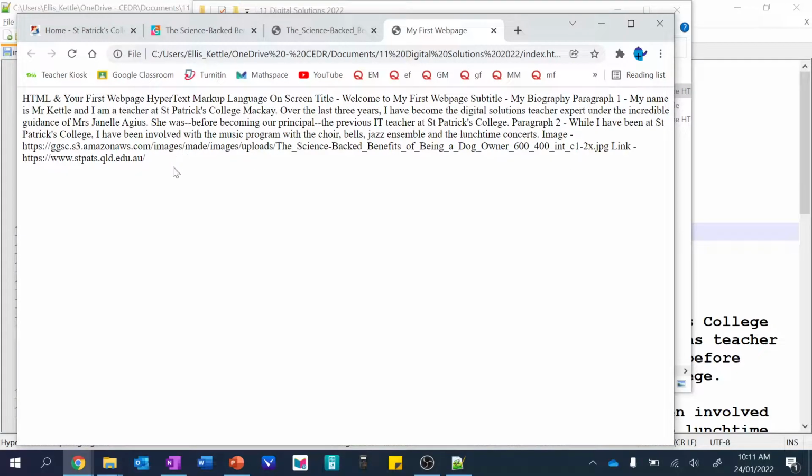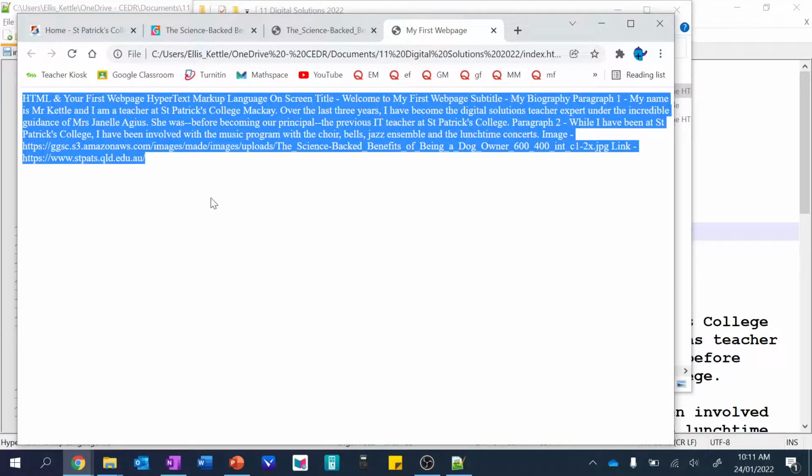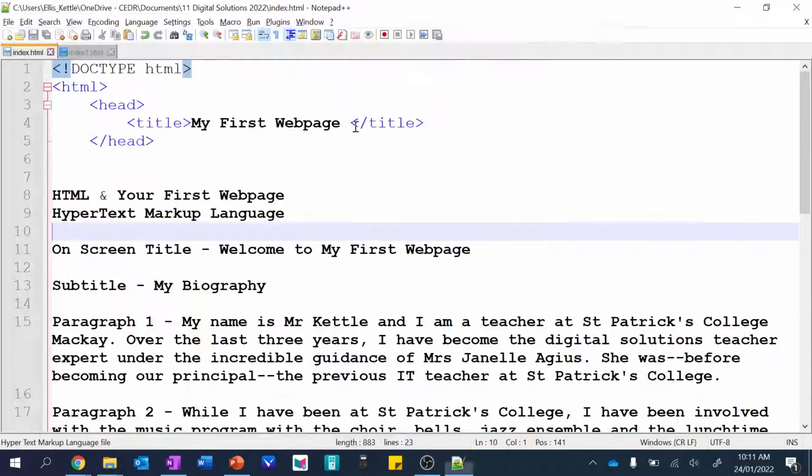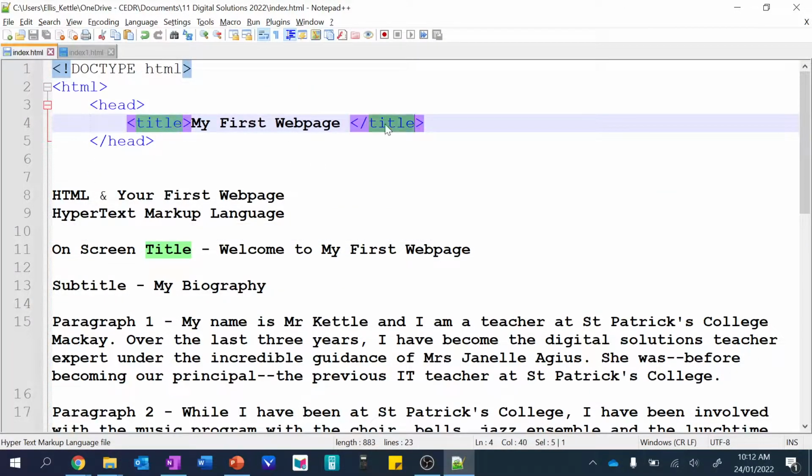And you go, that's an awful website. You've made garbage. And no, we're going to make it look a little bit nicer in a moment, but you can see at the top here, it says my first web page. That's what this title tag is doing. It's saying this text here, that's the title. Put it where the title should go.